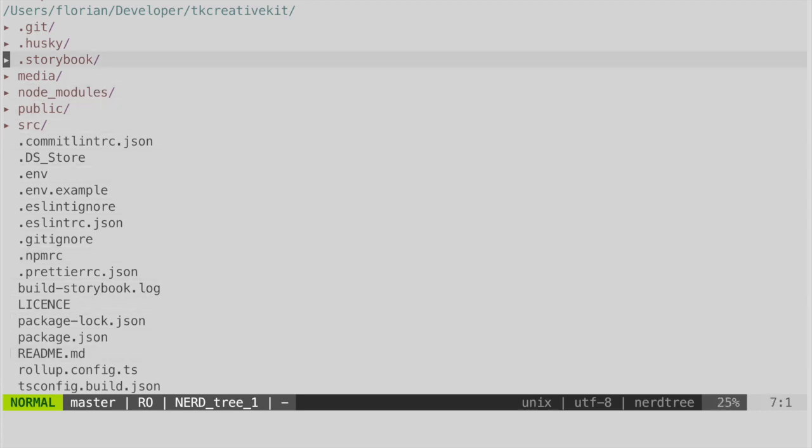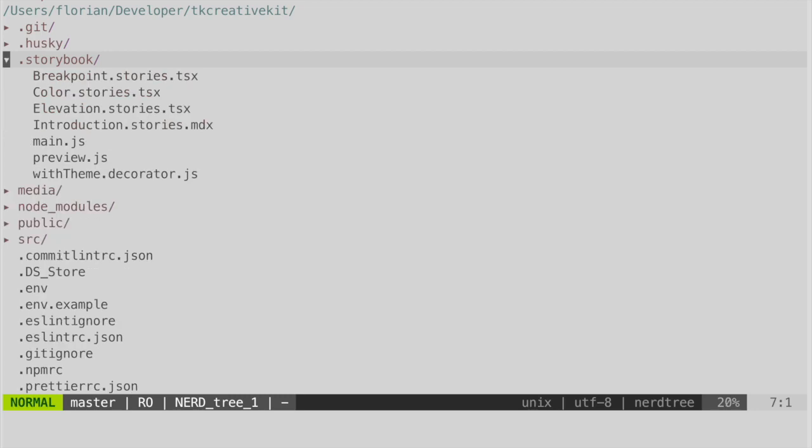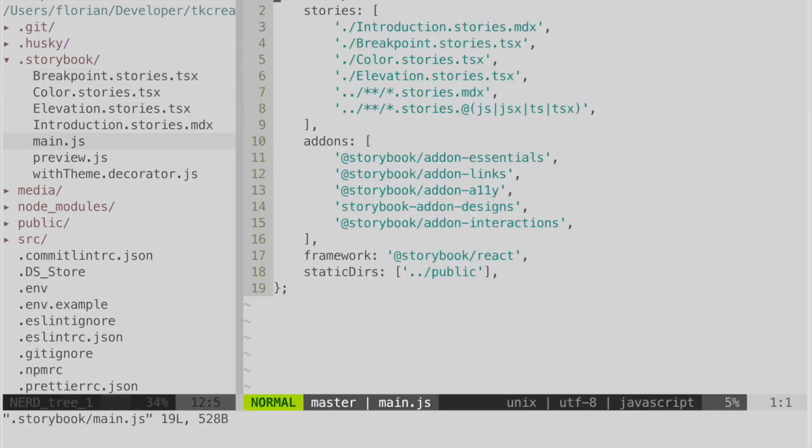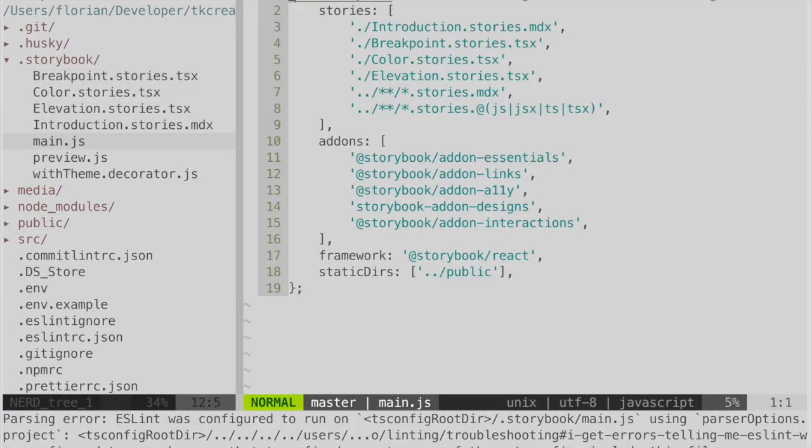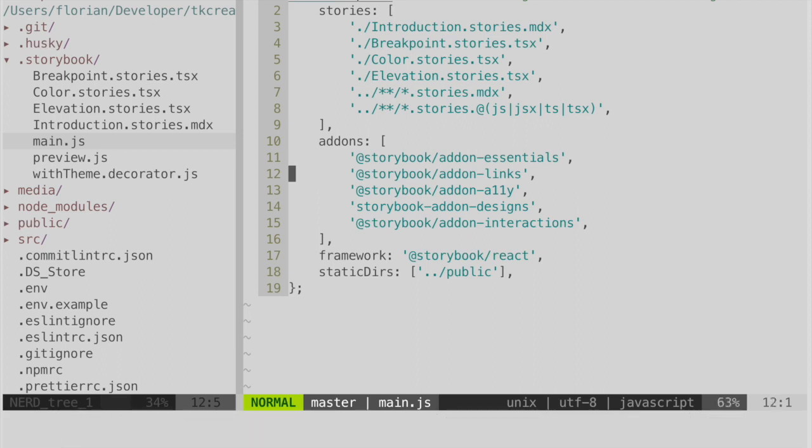So when you install Storybook, this is the repository that will be created. So this Storybook folder, and the one file that is important is this main.js file, where you specify where Storybook has to go to find your stories. So the different previews that we've seen on Storybook, the different add-ons that you might be using. You have already some of them that are built in, but for example, the Storybook add-on design for importing Figma files directly into Storybook, that's an add-on that you have to add later.